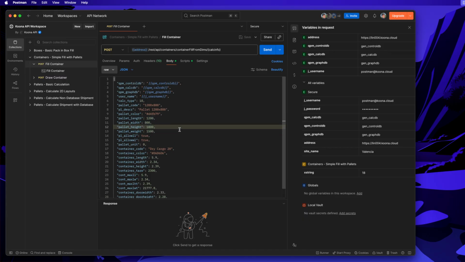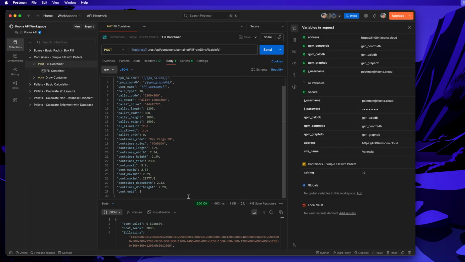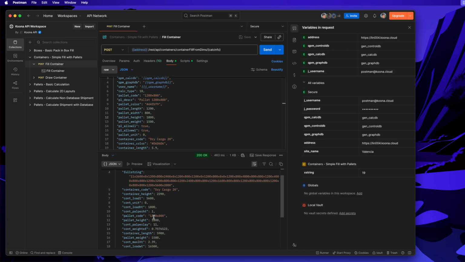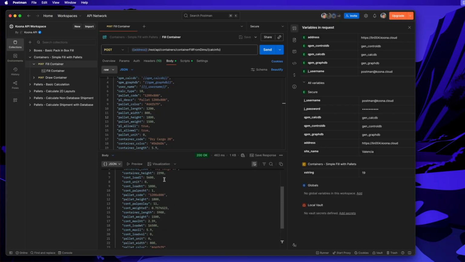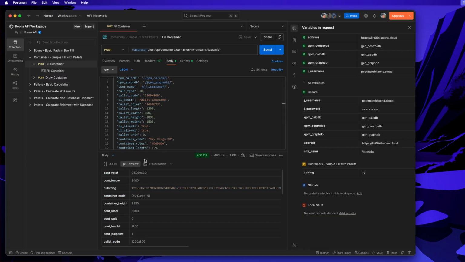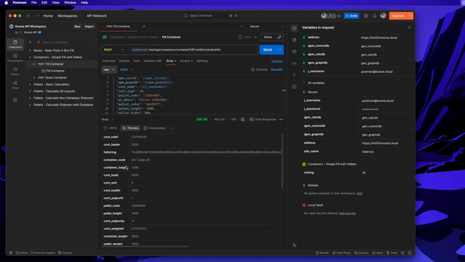So if we send this calculation to the server, we should produce a result. In this case, the result will give us the information of the full container. It will tell us the load length of the container, the load height, the load width. It will also give us the area efficiency. Remember, it was 81%. We have that information here. And we have a volume efficiency. We have other data. This data can be used and can be previewed in a simpler way. Okay. And it can be processed for later use.